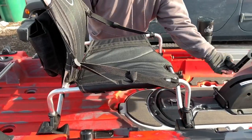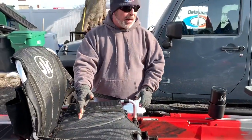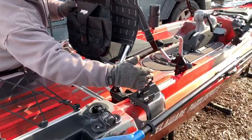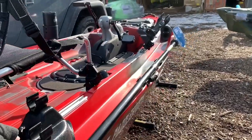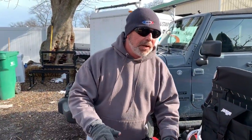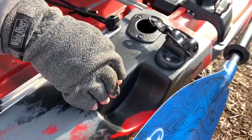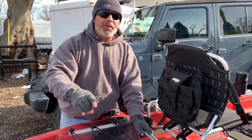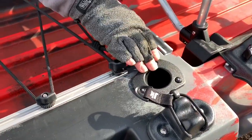The seating system adjusts forward and aft — just loosen two bolts. If you're a shorter person, bring it all the way forward; if you're tall, slide it all the way back. For rod staging, lay your rods inside the tubes and put the rod butts back here. What I really love about this boat is you can fit a big fly reel here — it'll hold up to a nine-foot fly rod with a large arbor reel locked right down. Awesome for fly fishermen. There are also two recessed rod tubes in the back to keep rods staged right behind the seat.